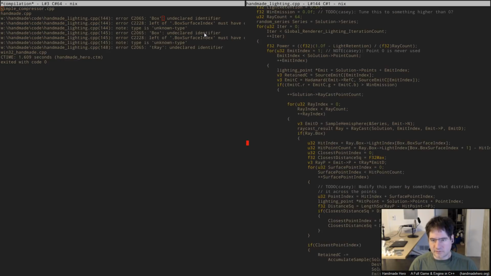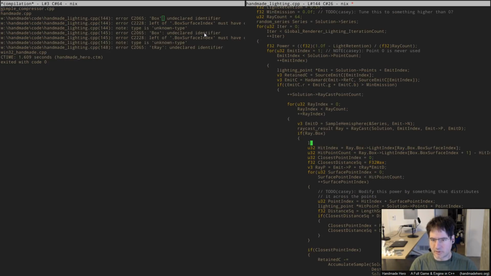So box is an undeclared identifier here. That is correct. Although we could just do lighting box, hitbox equals ray.box. That way you can just say hitbox everywhere and we know what we're talking about.